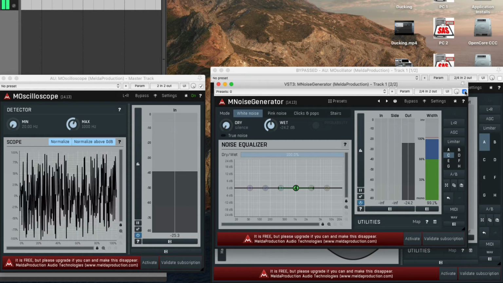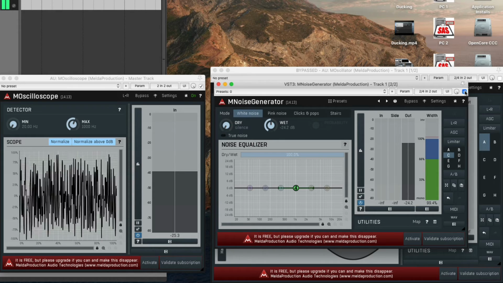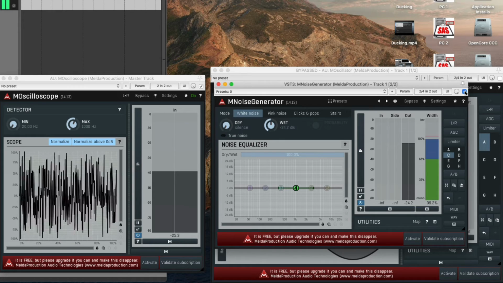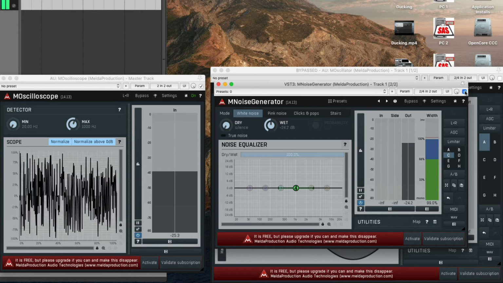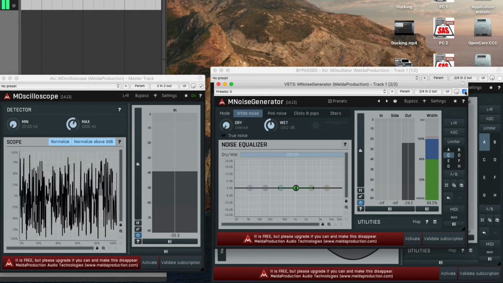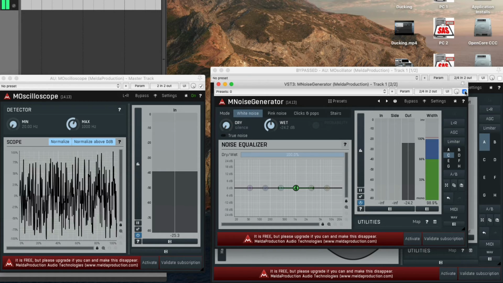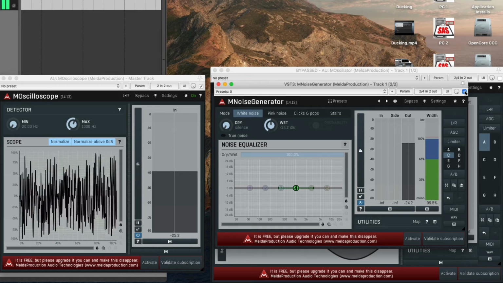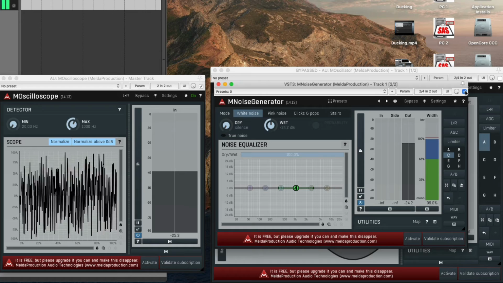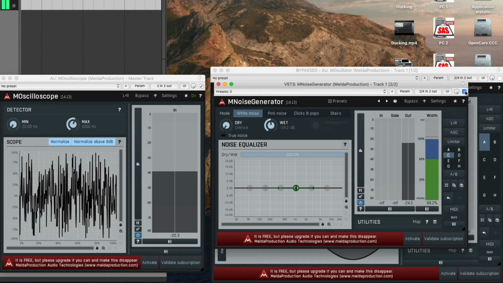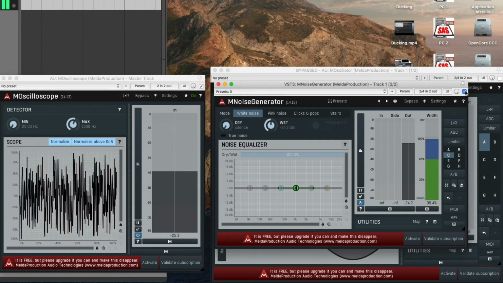To our ears, white noise seems relatively bright. That's simply because the last octave, 10,000 Hertz to 20,000 Hertz, has more energy than the first octave, 20 Hertz to 40 Hertz. 20 Hertz to 40 Hertz only has a difference of 20 Hertz, whereas 10,000 Hertz to 20,000 Hertz has a difference of 10,000 Hertz. If there's equal energy for each frequency, then as octaves get higher and higher, they will have more energy.